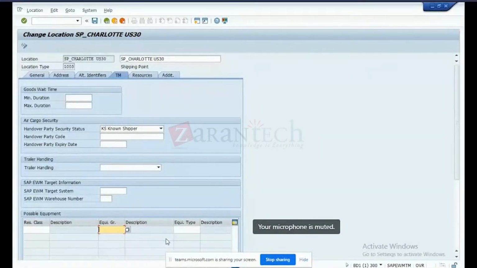So that's why you should keep this field blank, and whenever we'll be creating a resource later on, there you can do the assignment. So what I will always recommend, don't put the value here, keep it blank so that you don't restrict the usage of a container or an equipment for a particular location, because you should offer flexibility to your planner to do the planning and not basically hard code it by using a specific equipment type and equipment group. Okay.